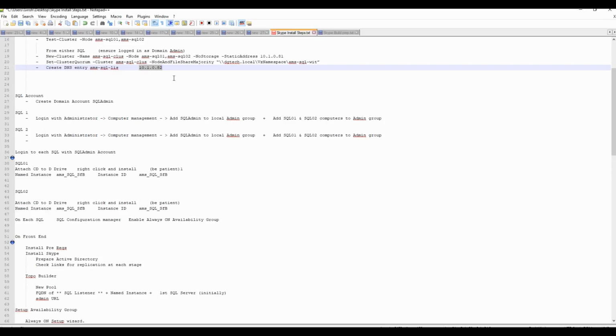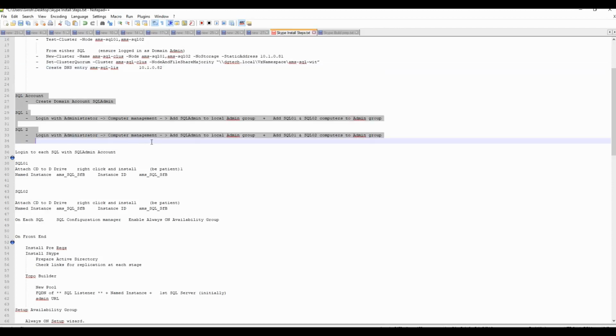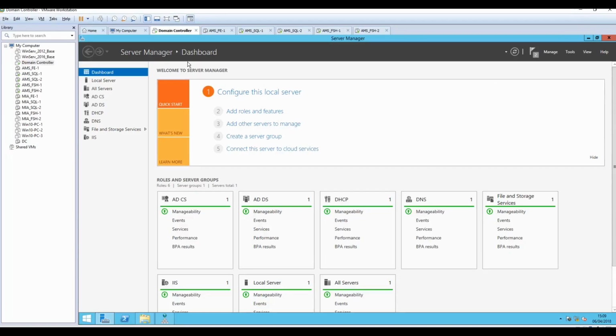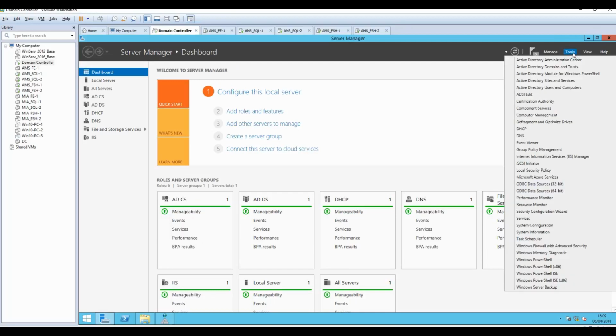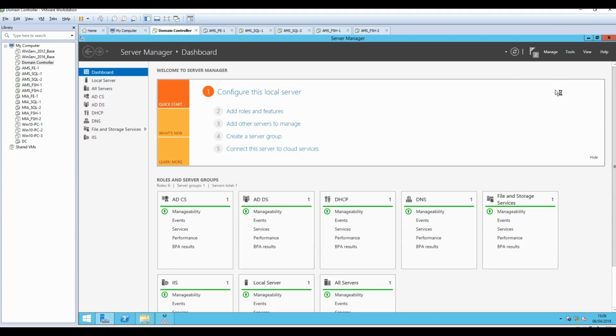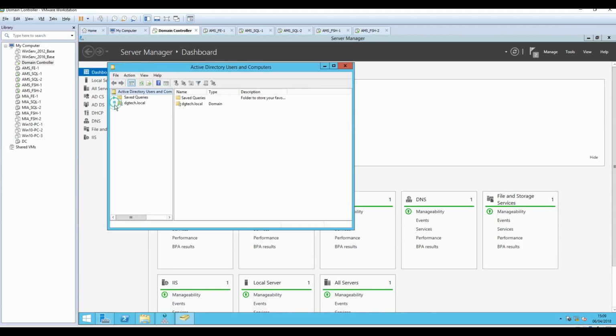Okay, so all this bit is done. We're going to be focusing on this part here. First, we'll create a specific account for SQL. We'll call it SQL admin. So let's just do that. We'll be creating a domain logon.